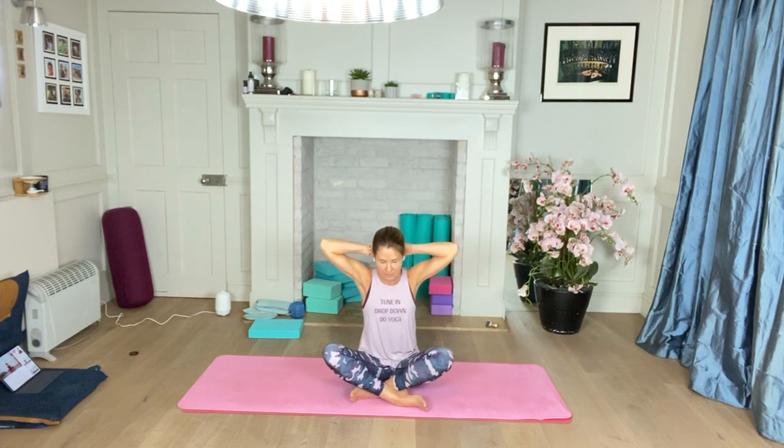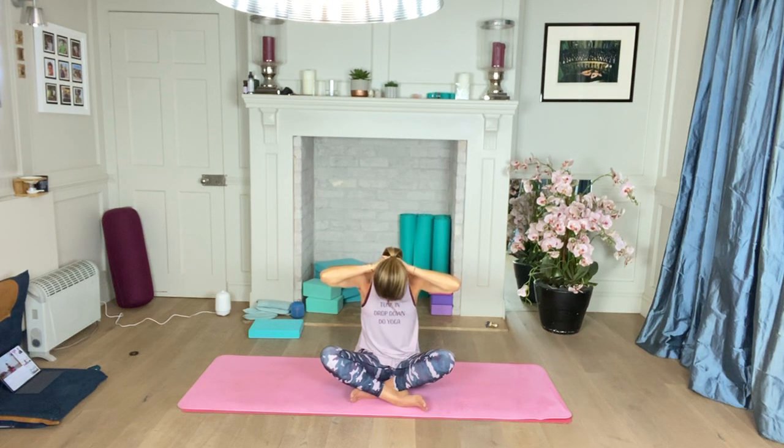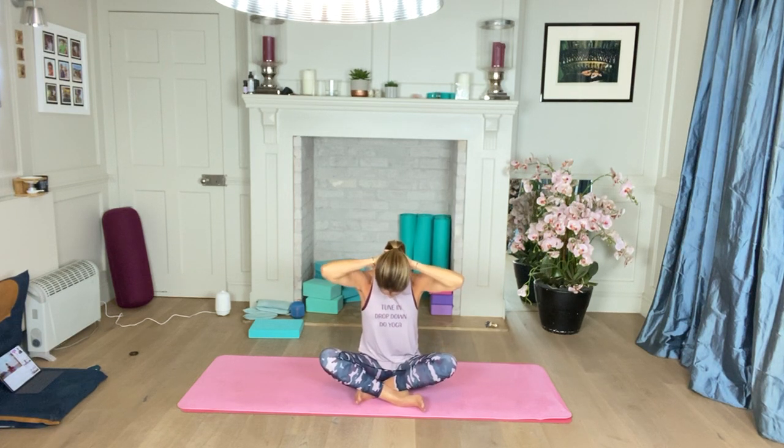Very nice. Then slowly come back to center. Bring your hands behind your head, interlace your fingers and bring your thumbs down to the base of the neck. Really open your elbows here, open the chest, really sit tall, and then slowly allow your head to come down — not pulling it with your hands, just allowing the head to come down, gravity is pulling it down. Bring your chin into your chest, find that lovely stretch. Take a nice inhale in, exhale out. Inhale, come back to center, squeeze those elbows out towards the side of you.